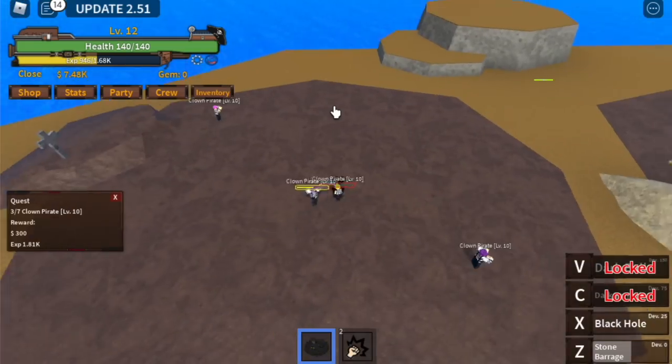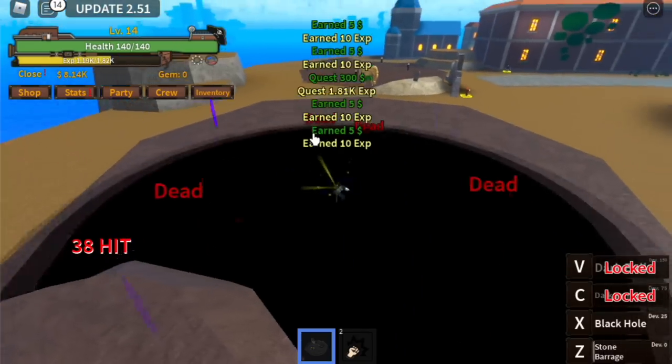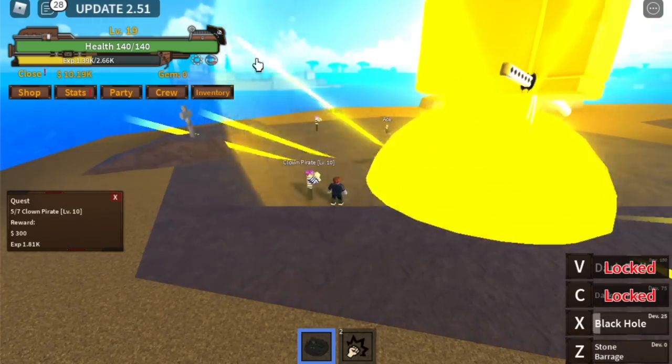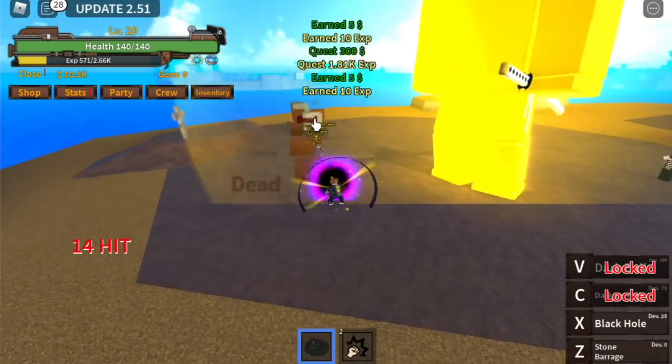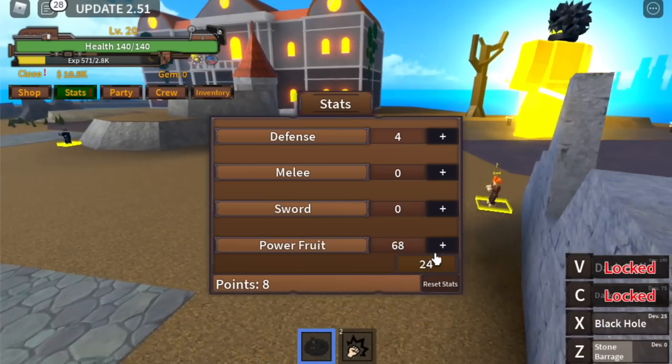So you can just use your Z skill to lure. Use your X skill, your black hole, to finish all 4. Again, guys, goal here is to reach level 20. Okay. When you reach level 20, you can now start defeating Smokey.